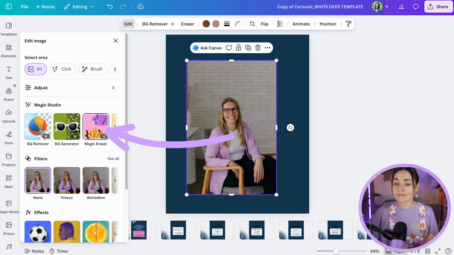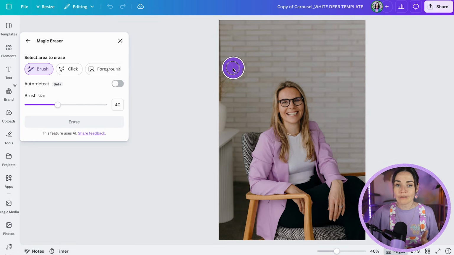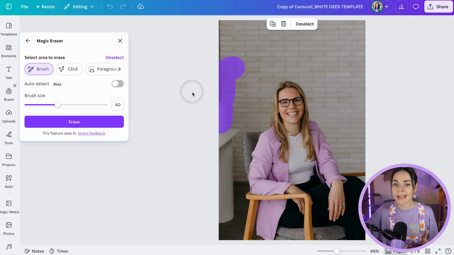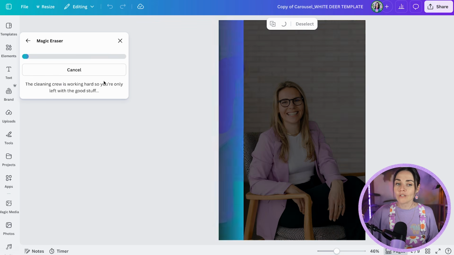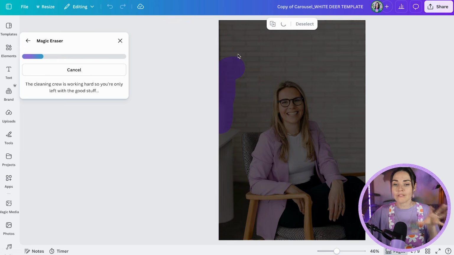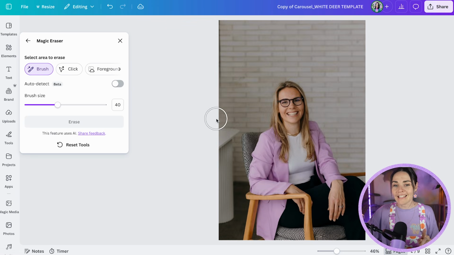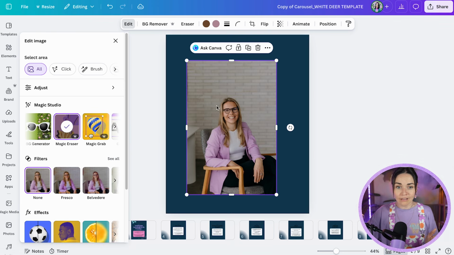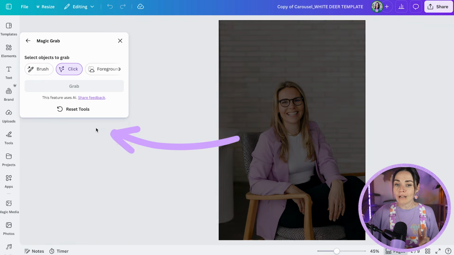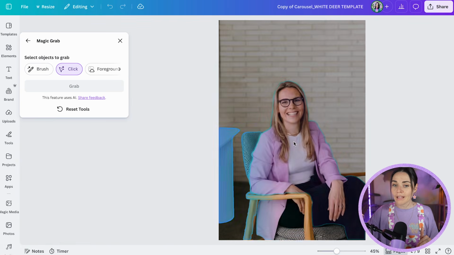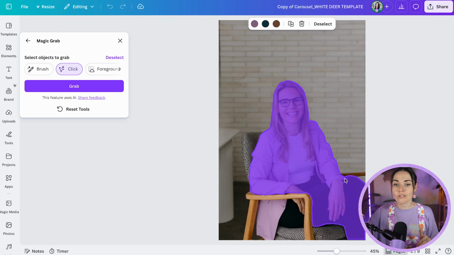They've also got the magic eraser option, which will let you paint away different parts of the image that you no longer want. So say, for example, I didn't want to have this little vase on top of this design. I could brush that away and press erase, or I could have chosen to click parts of the image and erase it that way. And you can see that now it's gone and Canva has replaced it with the bricks that were behind it. I also have the magic grab option, which will then, if I choose to click on here, pick up Bronwyn probably. And if I click on her, it's got a few things, so I might click on multiple areas of Bronwyn.